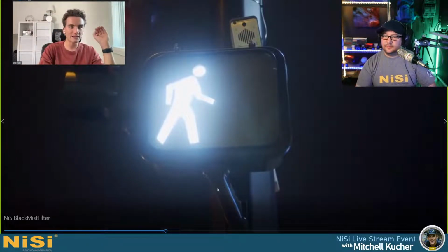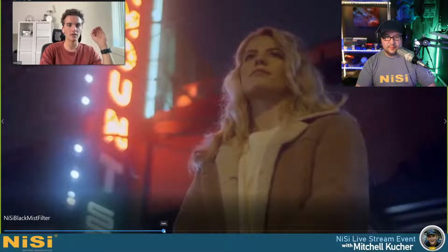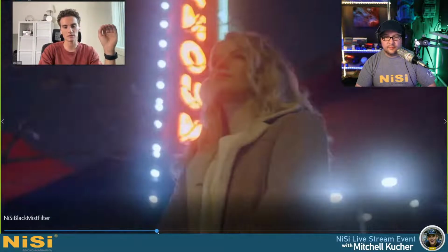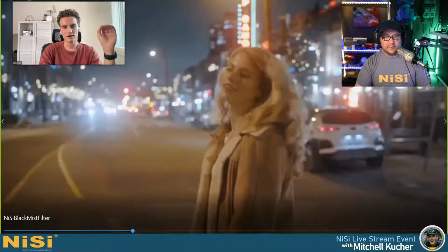And if you go back a bit to where the model here was walking across the road, I think it's one of the first shots. There, yeah, right there. You can see in the background, it adds this hazy, dreamlike effect, and kind of makes it seem like she's in a movie essentially. It's very dreamlike. It's very hazy. It's not super crisp and super harsh, and just softens it out.